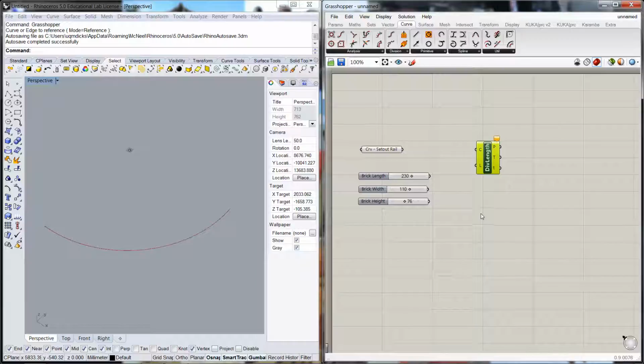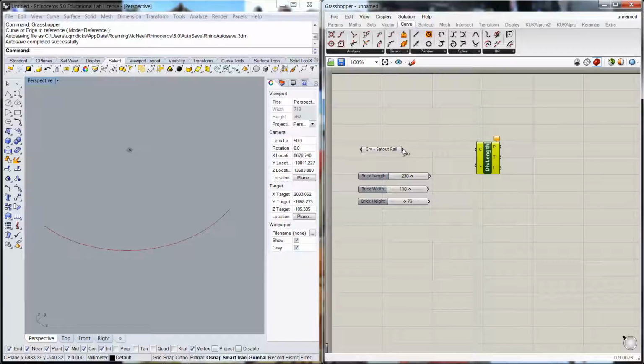But ostensibly what we have on the left hand side are input parameters, and on the right hand side a set of outputs. Now if we look here, this one is looking for a curve to divide, and it's looking for a length to divide it in.